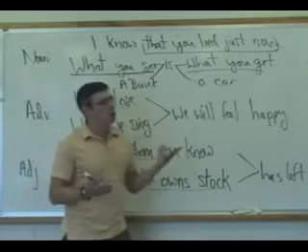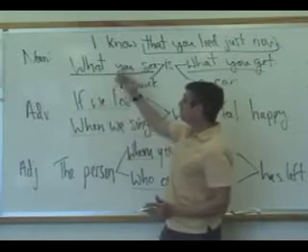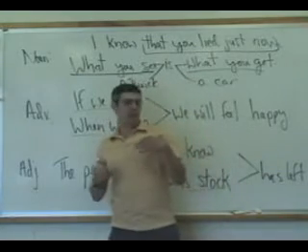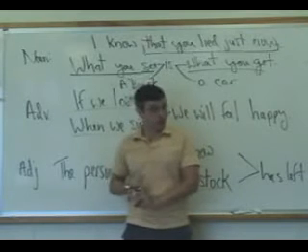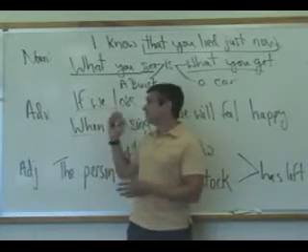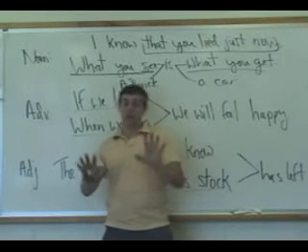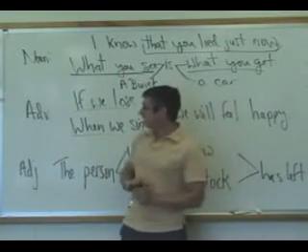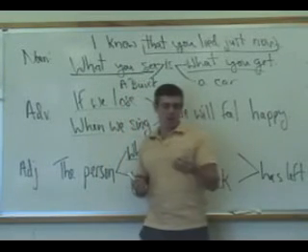Now, there are lots of words that can start off subordinate clauses, and we've just gotten a little taste of them. What, if, when, whom, who, that. But the subordinate clauses begin either with subordinating conjunctions, and it's easy to obtain a list of the most common ones, or relative pronouns or relative adverbs. But I don't want to get into all of that at once. But here are, anyway, the main things, which is that subordinate clauses function either as nouns, adverbs, or adjectives.